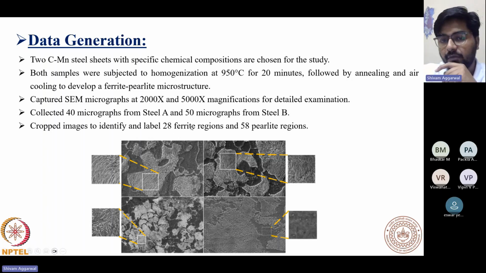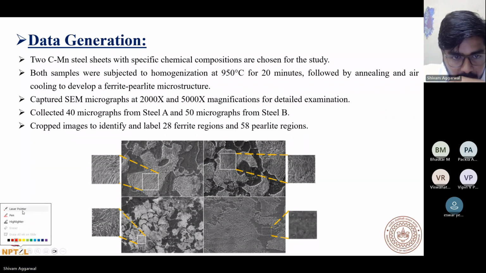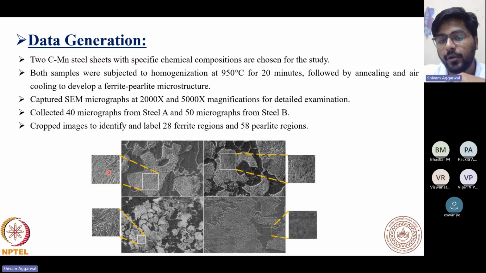As you can see here, these are the cropped images of the pearlite and the ferrite phase.